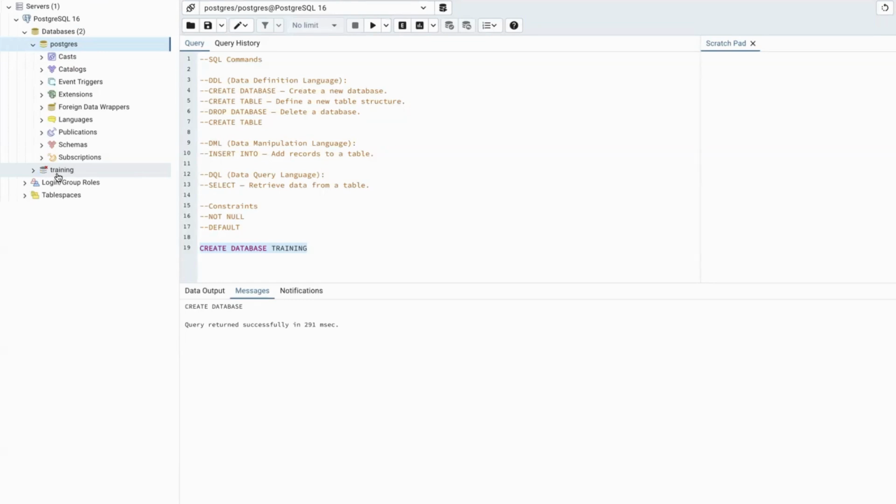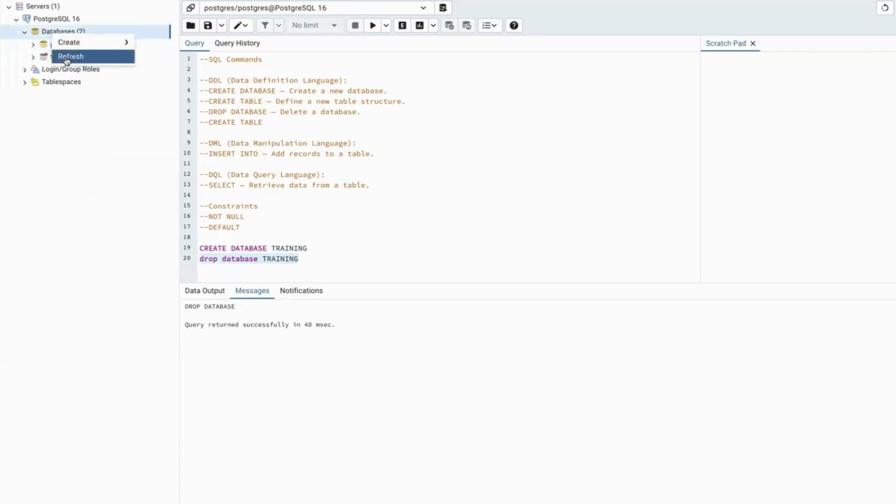If you want to delete this database from the server list, you just need to write drop database training. Then you select this SQL query and click on run. You see the success message. How can you make sure? Just click on the database, right click on it, refresh.